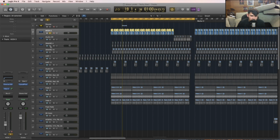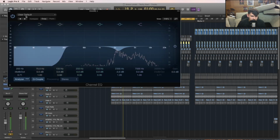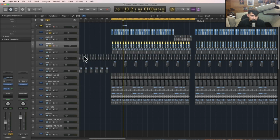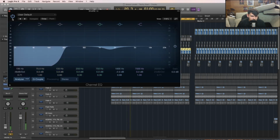So you've got the kick with the first snare, just like a finger snap. Again, just a little bit of EQ, took out some of that really harsh high end of it, out to 200 Hertz, because obviously in a snare you don't want any low end. Layered it with another one, which is just kind of a really snappy snare. Again, just taking out to 200.